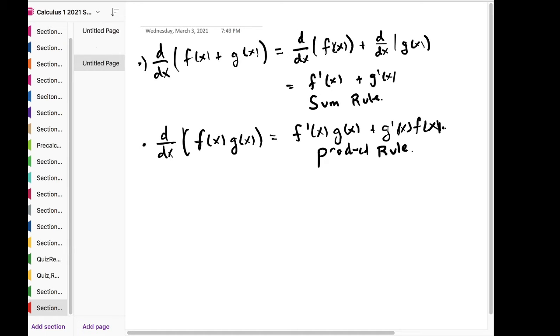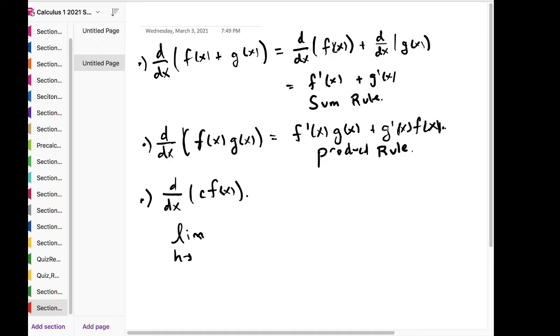Okay. Let's do one more that we didn't discuss, but it's almost very trivial. But it's the derivative of a constant times a function. So how do you prove what this is? You need a limit, right? Let's take a limit. So let's do the difference quotient definition.